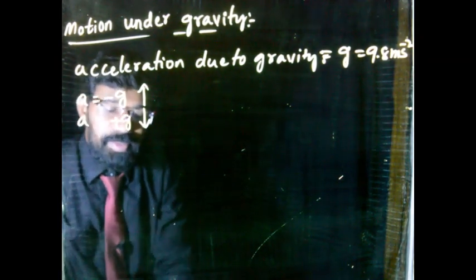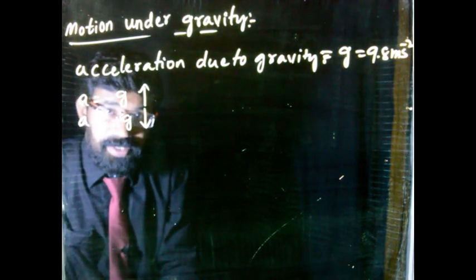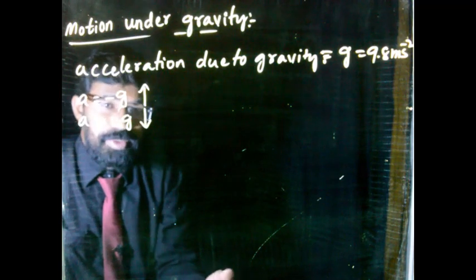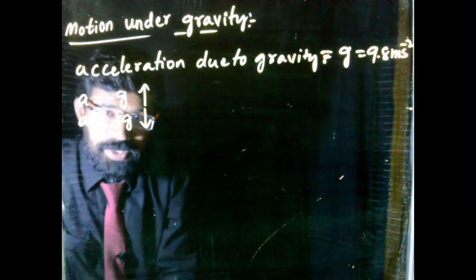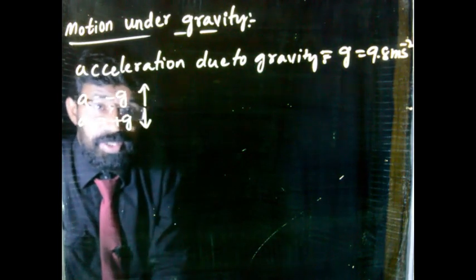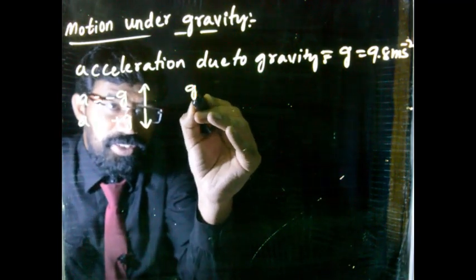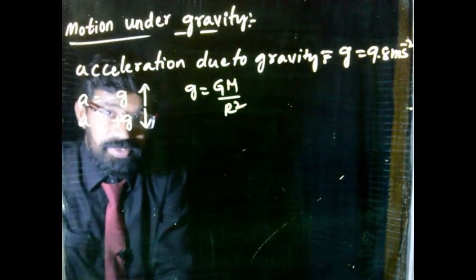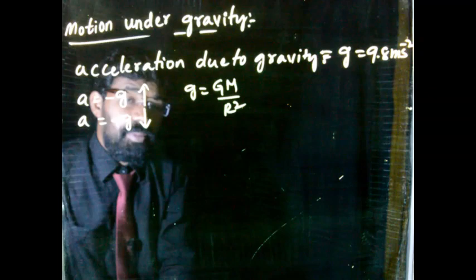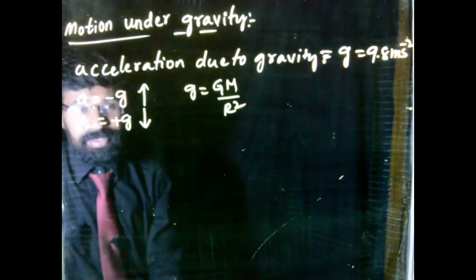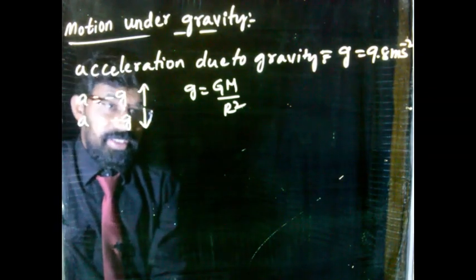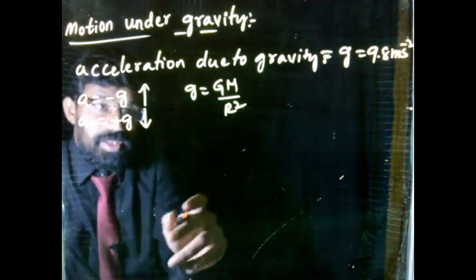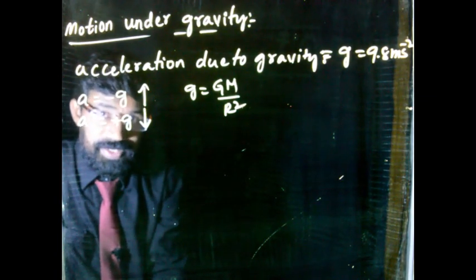And let me tell you a bit more about acceleration due to gravity. See, there is a chapter called Gravitation. Further, you will be informed about in-depth details of acceleration due to gravity in that chapter. But right away, I am going to pick up one equation from that chapter. It's g is equal to capital G into M by r square, where capital G is called the universal gravitational constant, capital M is the mass of the planet or mass of the earth, and r is the radius of the earth. So here, if you see this picture, whatever g is there, it is dependent on M and on r, isn't it?